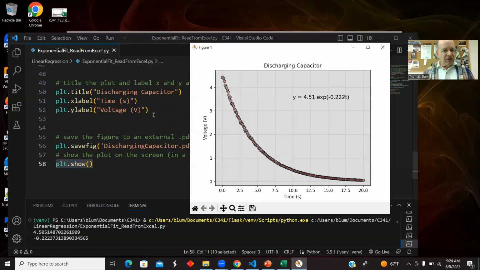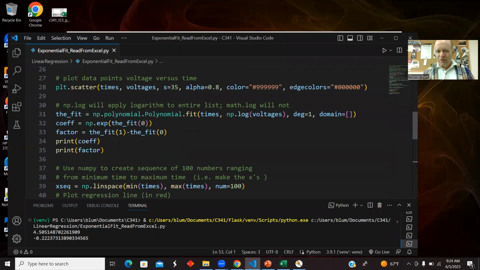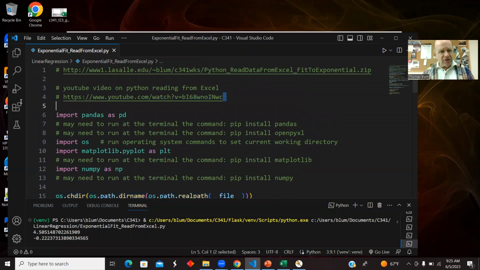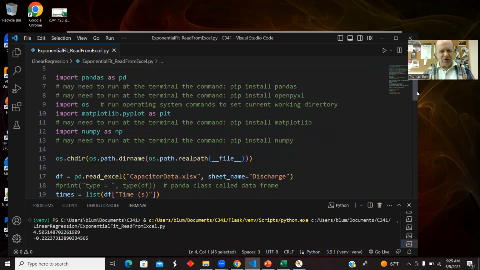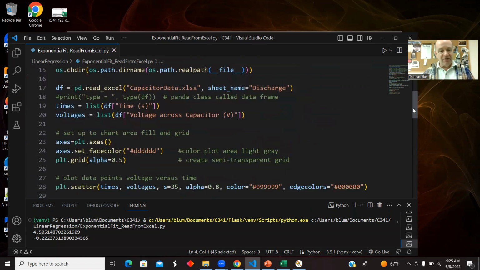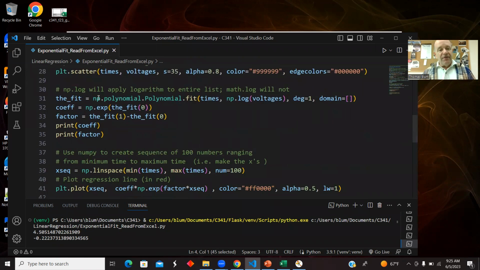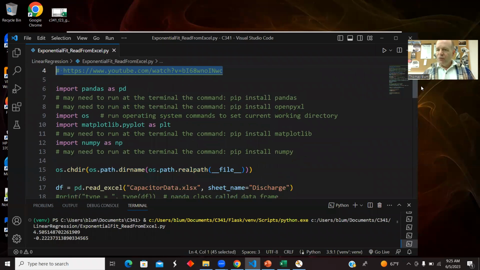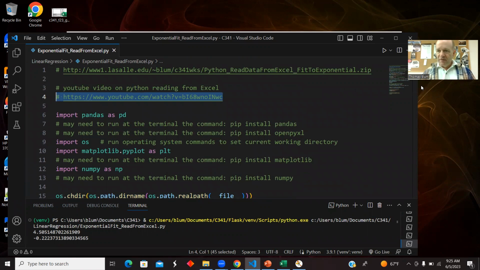All right, so that's what I wanted to show you, sort of a 2-for-1. I wanted to play with reading Excel, which I hadn't done before, but I didn't really do a lot of explaining. This tutorial does a lot more than what I did. I just needed 2 lists, so that's all. I stuck to just grabbing it, getting the 2 lists out of it. And fitting to an exponential, standard trick of taking a log of the y's, and most of the rest is sort of standard plotting stuff that I've done in other videos.